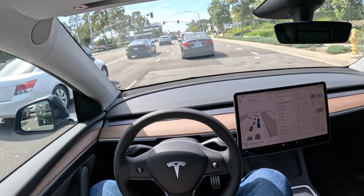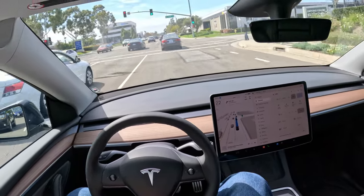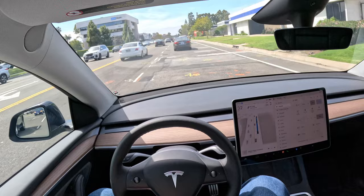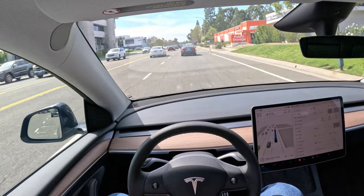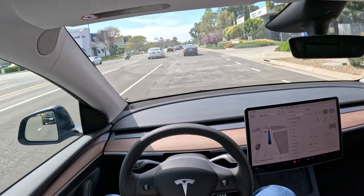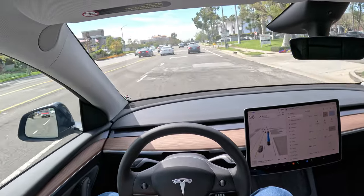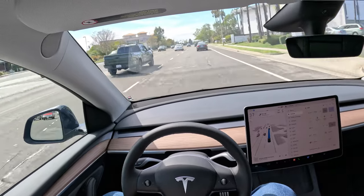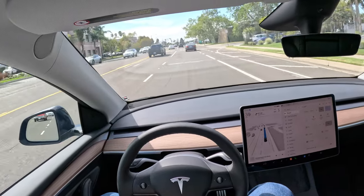I wonder if I should cut that out or leave it in. Nah, I'll leave it in, what the hell? This is so wild. Man, I wish my grandma was here. My grandma died about a year and a half ago and she was 93 and she was amazing. I remember this was a few years back — I had driven a Model Y and it was in 2021. And I told her about it on the phone and about how the car was all electric, and this was like a new concept to her.